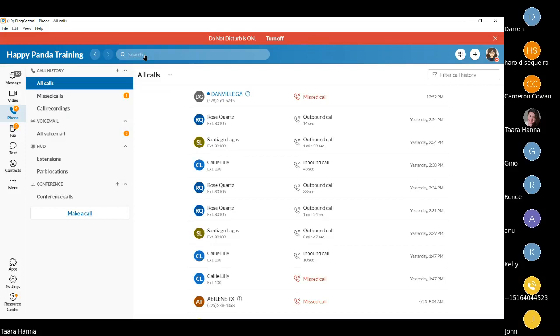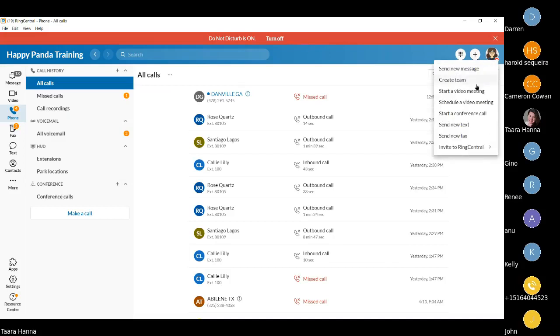If we follow that even further to the right, you're going to see there are 3 circular icons. The first one looks a little bit like a waffle. That's a dial pad. You could use that to start a phone call, no matter where you are in the app. We'll take a look at that in a bit. There's also a plus symbol where you can start a new action. Maybe you want to start a new video meeting, for instance, or you need to get a fax out. You can start those actions from here. And then the third option is just going to show your initials when you first log in.